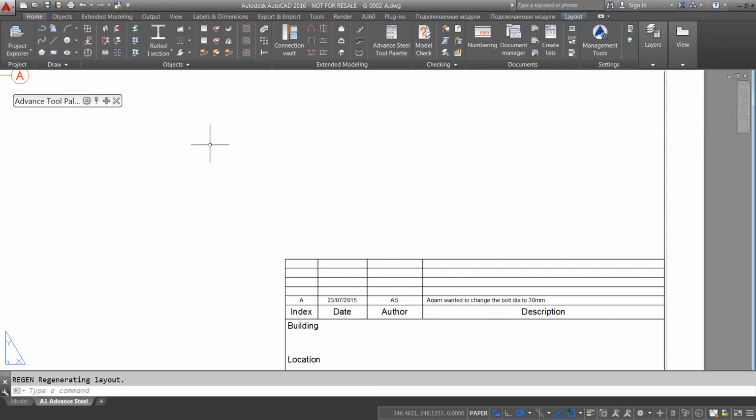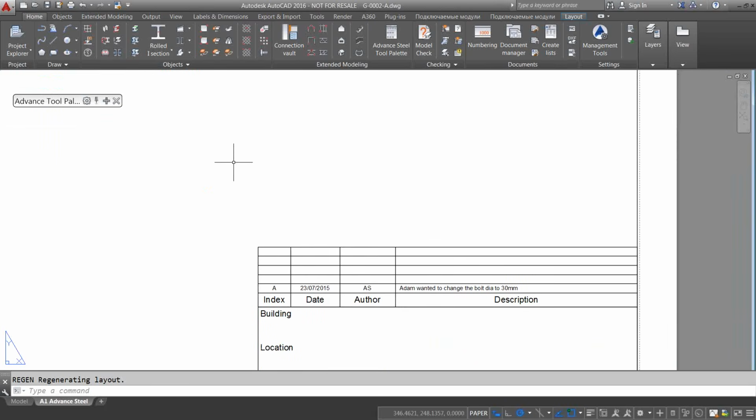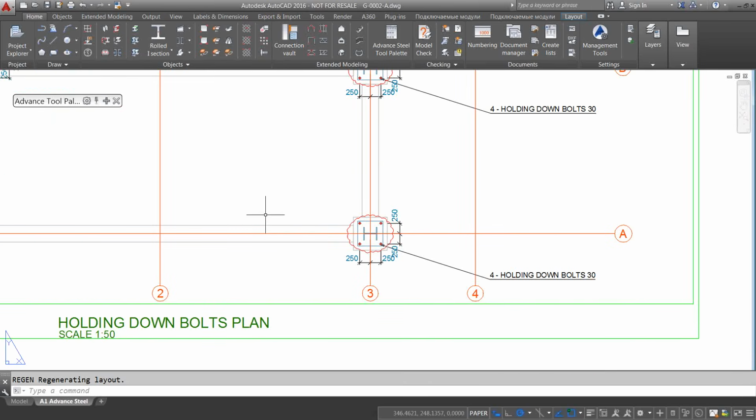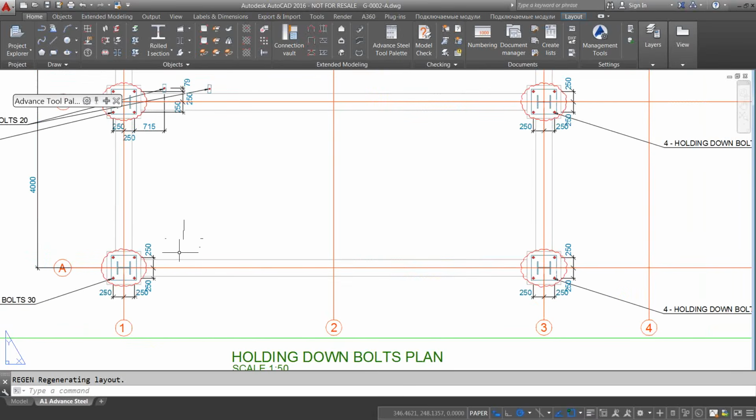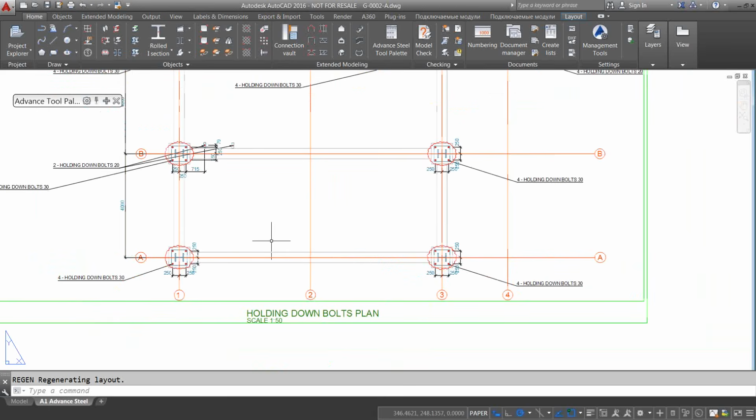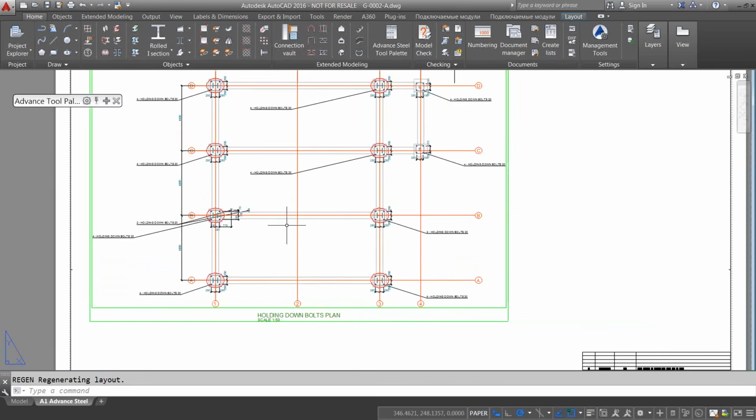It also goes in and creates a revision table, tells me that it's been revised to this, who's the author, what was the description. So personally, I have not seen any CAD program that does this automatically. Most of the programs we have to do it manually. Imagine a massive job, hundreds of tons of steel. You're updating certain things. How easy it is to just figure out which drawing was updated and to just bump the revision of this and also rev cloud the area.